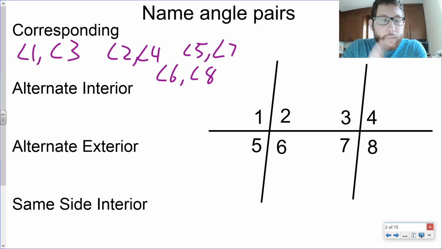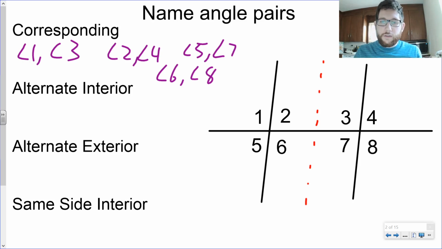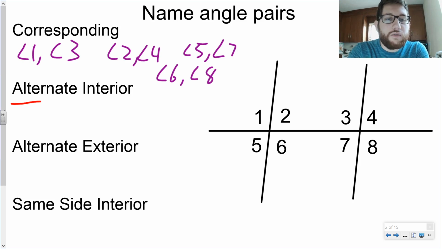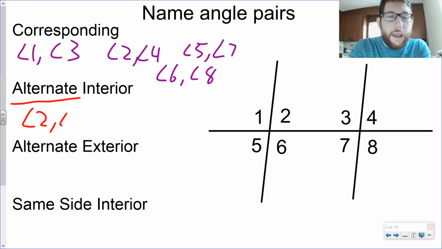All right, the most important one, alternate interior angles. Remember, when we're thinking about interior angles, we want to think about them kind of like it's a street. The inside of the street, if you're inside the street, 2, 3, 6, and 7 would be on the inside. Those would be interior angles. 1, 5, 4, and 8 are on the outside. Notice they're kind of out on the sidewalks of my street. So when we're dealing with interior angles, we're on the inside, and then alternate means we're on opposite sides of the transversal. So not just 2 and 6, those would be supplementary, but angle 2 and angle 7.